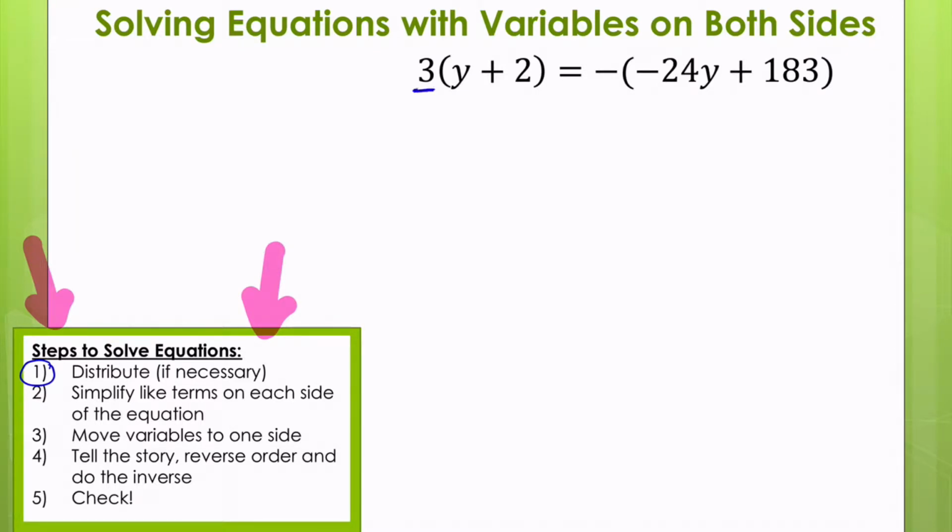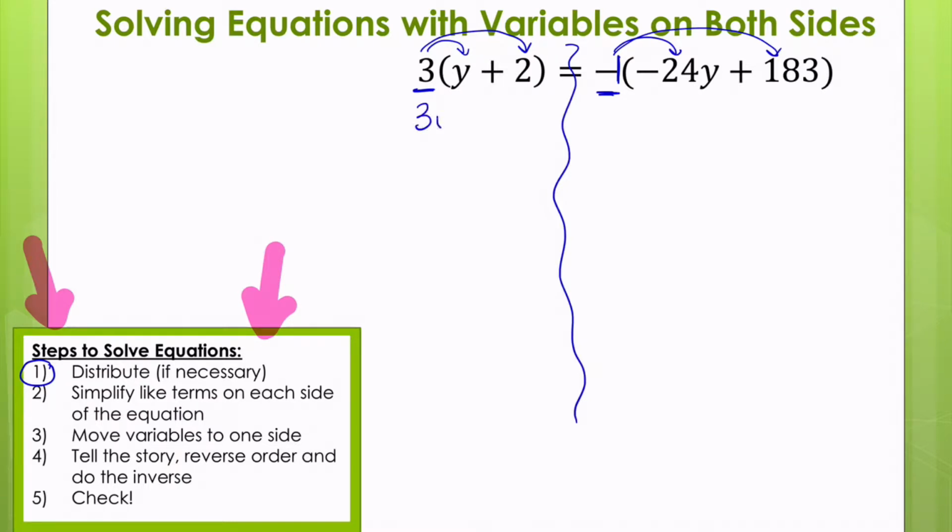And I see that I've got a 3 here, and then I've got this negative here. So I'm going to go ahead and distribute my 3. And I've got this negative, and we can think of this negative actually as a -1, if that helps you any. You can also think of it as the opposite, which would work the same as a -1 as well. So I'm going to distribute that to each term. The other thing I really like to do when I solve equations is draw this squiggle line so that I can see what's on the left side and what's on the right side, which helps me organize my thinking and my work.